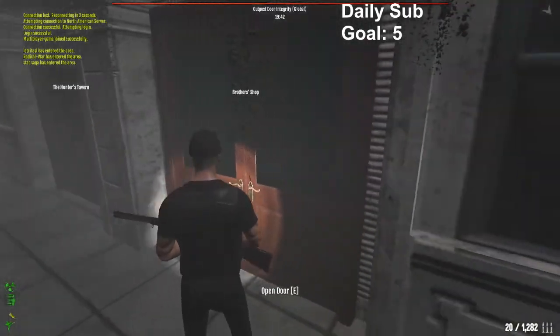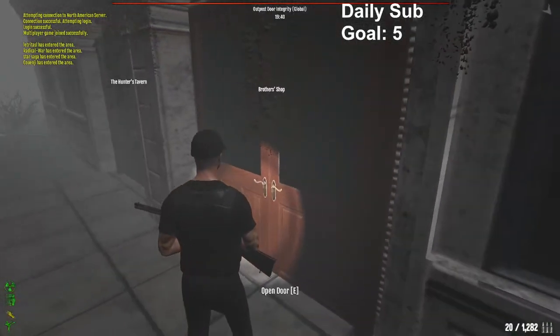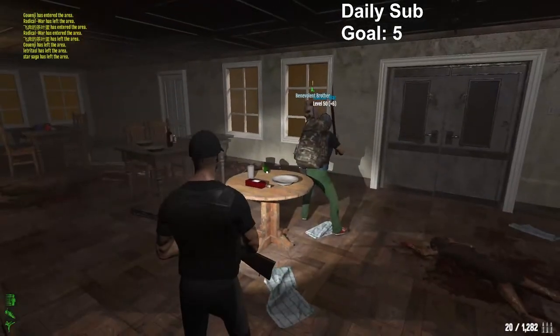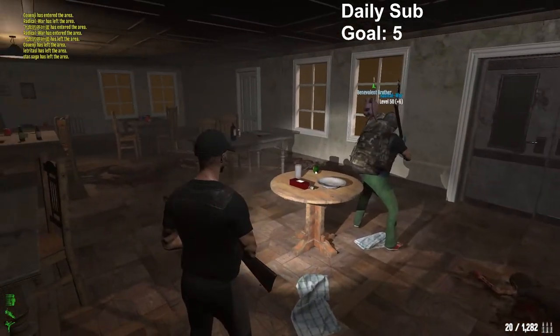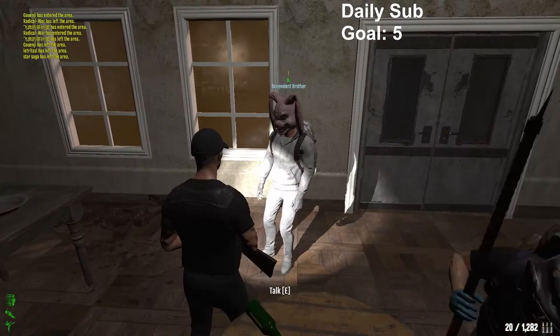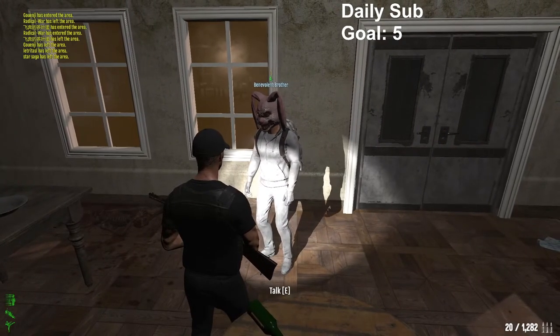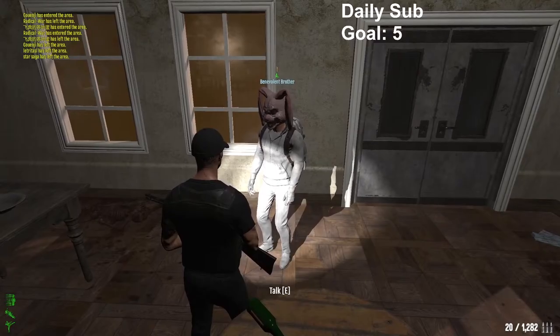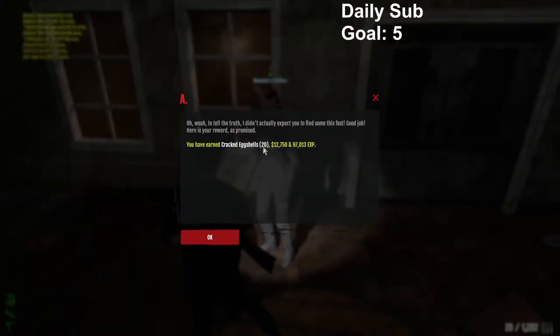Yeah, so Brother Shop. Yeah, I didn't forget about you. I just forgot what I was doing. But yeah, here's the Brother Shop. You just go in here and you can talk to these two brothers. And we're going to talk to the one, like I said, for demo purpose, just because I bought those chocolate bars. You just turn them in. Turn the eggshells and stuff.